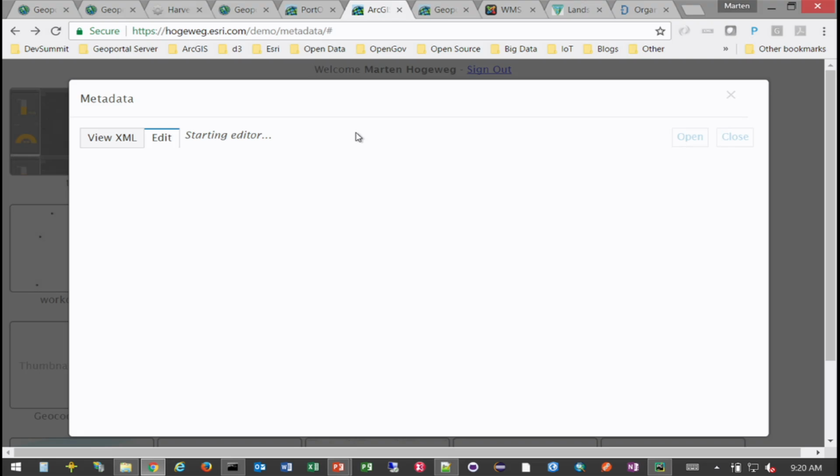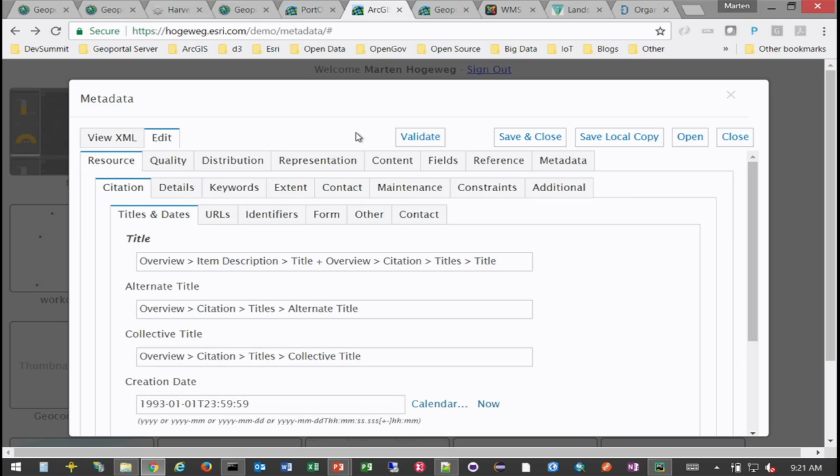The beauty of this is that now I can actually add my own metadata specifications to what is available in Portal for ArcGIS. Right, so this is a way to, and this is work in progress, so this is the metadata I just loaded here, and it's the same metadata, but it's now in a different application. And so we're going to expand on this in the next period to allow you to do other things. And for example, this metadata is stored in Portal.